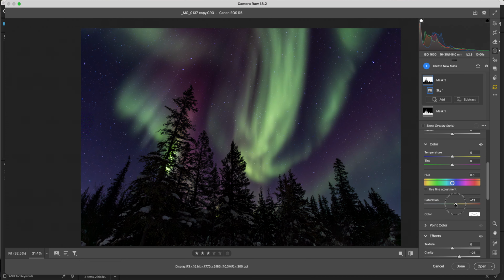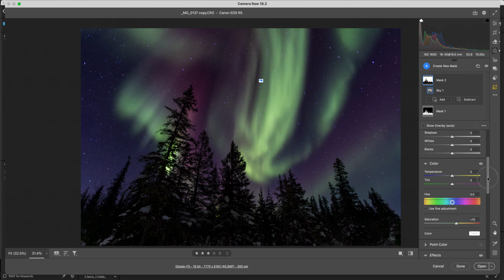Let's go to 15. And then now, just for the heck of it, watch what happens when I warm the sky up with a warming filter. We're getting different takes on the color there, and this is kind of where the art comes in. And to each his own. I mean, it's not that this is necessarily the perfectly accurate way. This is just a cooler look of that green.